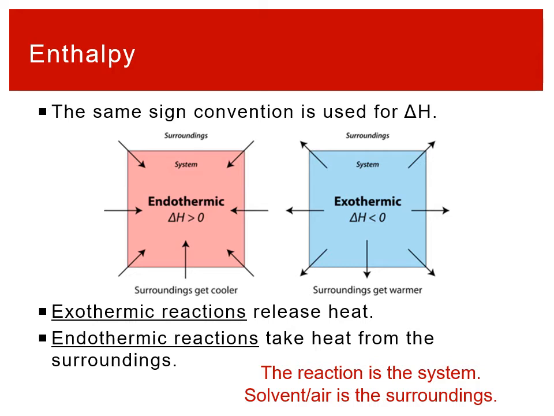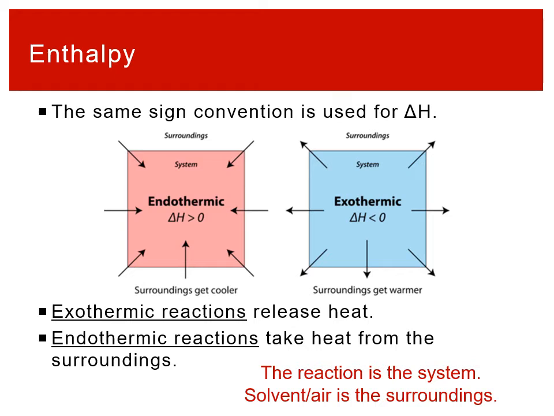And so when we talk about delta H, we're going to use the same sign convention that we had for heat. Delta H greater than 0 means energy goes into the system. The enthalpy of the system increases, so that means energy has gone in, there's heat that has gone in. Delta H less than 0 means the heat has left. So this exothermic is again the idea of releasing heat.